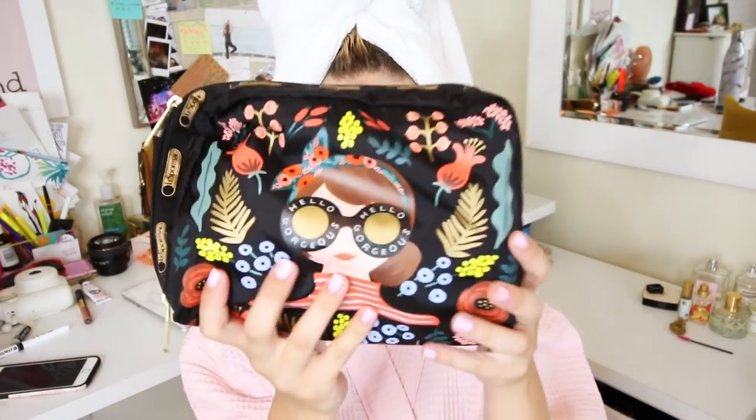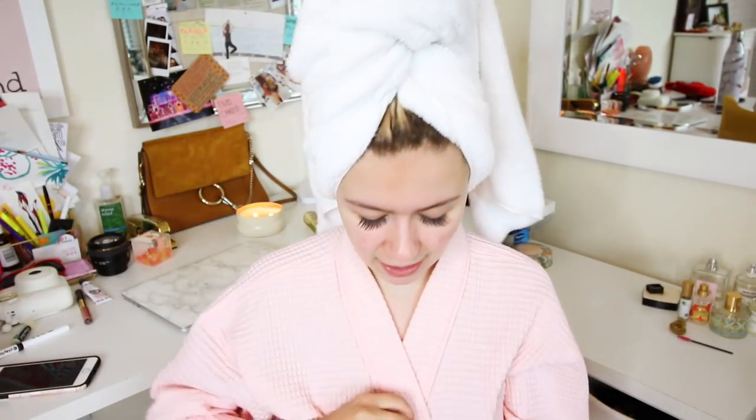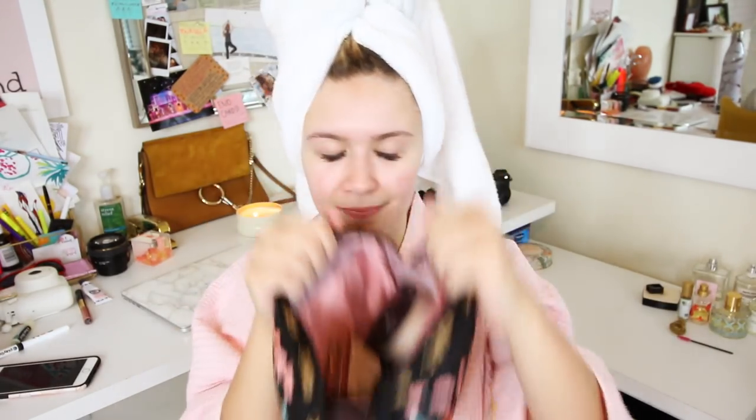So we're just going to delve right into the makeup. I just got this makeup case from a store called Paper Source, but it's from the brand Les Sports Sack. It's a very popular brand and I absolutely love it. I'm almost positive it's a collaboration with Rifle Paper Company because it's like the same kind of style — stuff that they have at Anthropologie and such. I love this makeup bag. It fits everything and I can put my makeup brushes in here too.